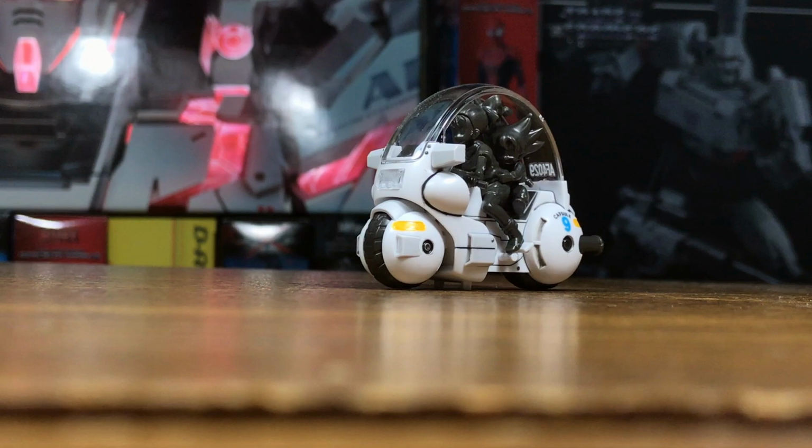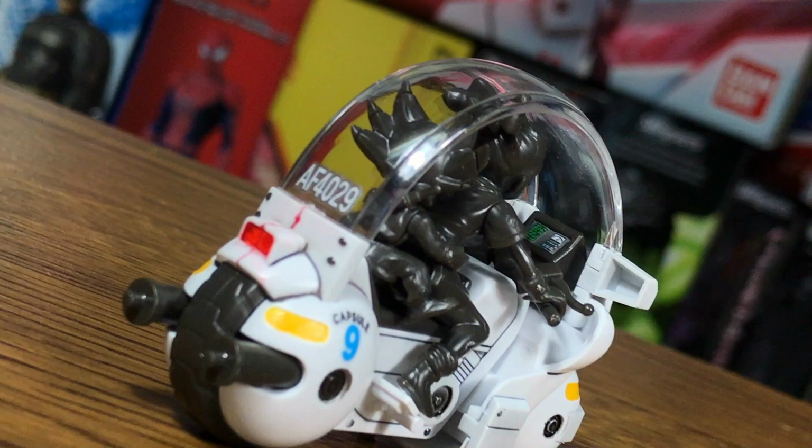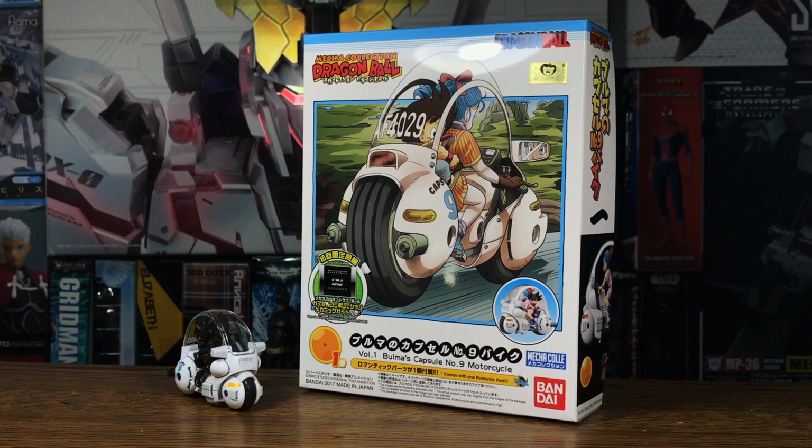And that's more or less all there is to Bulma's No. 9 motorcycle. As a first entry into the Dragon Ball Mecha Collection series, I found it to be a fun, bite-sized kit with no major concerns. Based on this experience, I'm looking forward to the future releases in the series.